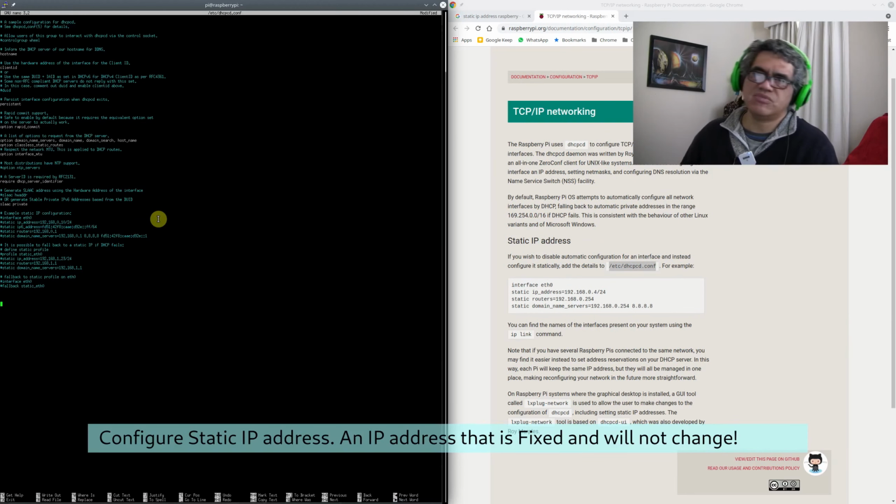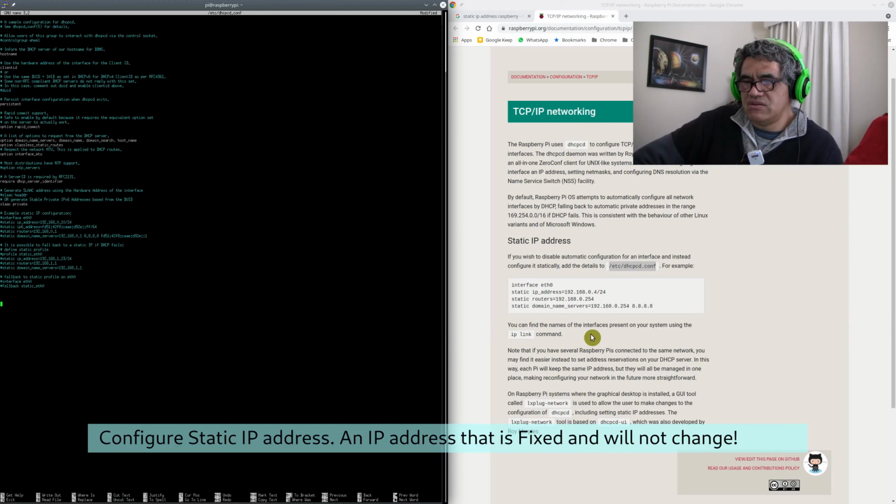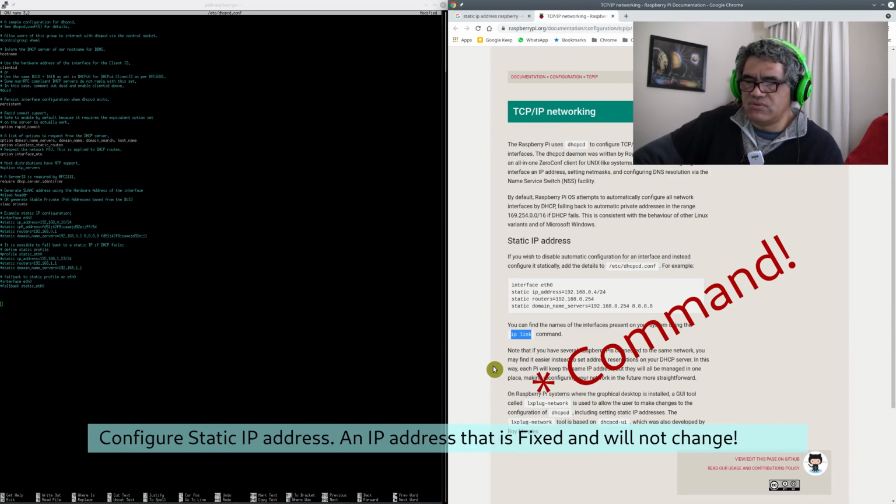Now the Raspberry Pi straight out of the shop will come with Wi-Fi and an Ethernet socket. For one reason or another you might decide to plug in a different Ethernet adapter and even a different Wi-Fi adapter or dongle in the USB port or whatever. And if you want to utilize those, if you come back to this page over here, we need to punch in this link. So let's just do that for the sake of understanding here.